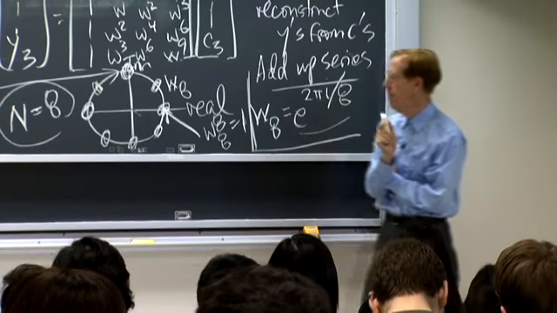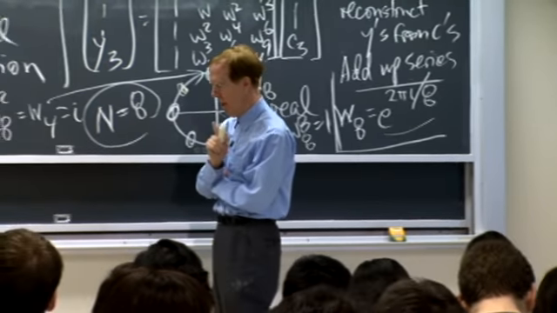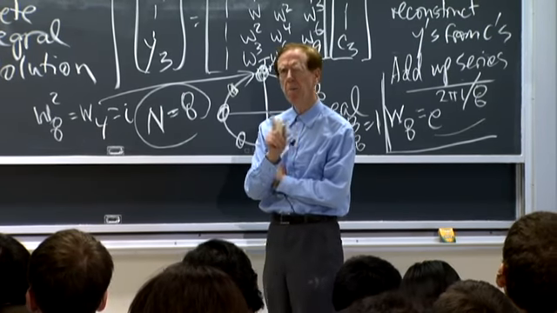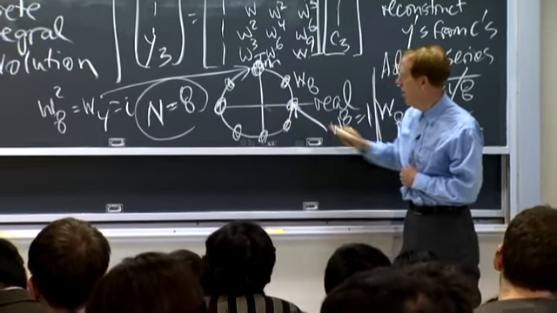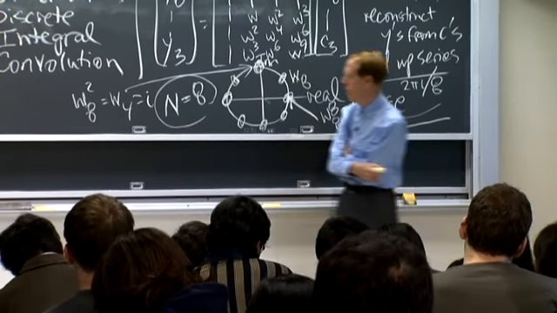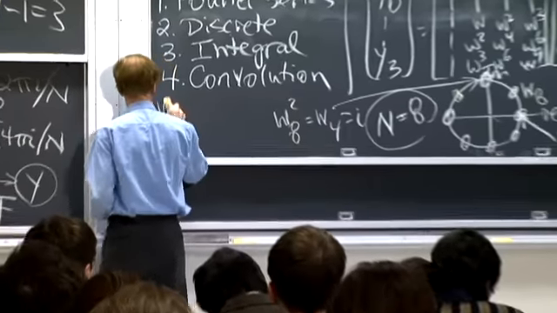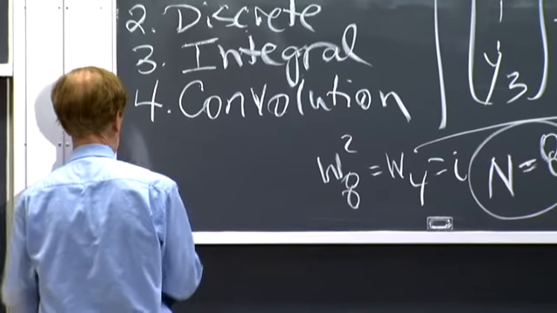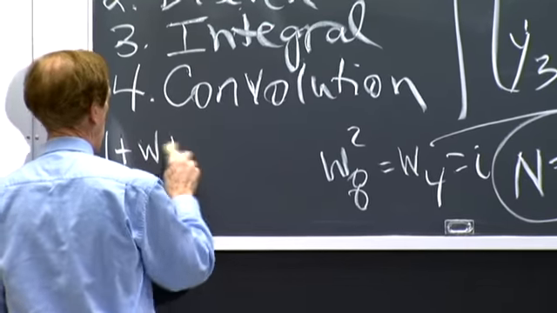And while looking at that picture, could you tell me the sum of those 8 numbers? What do those 8 numbers add up to? I'm just asking, 1 plus W up to W to the 7th, when I'm doing the 8th roots, adds up to? Well, I wouldn't ask the question if it didn't have a nice answer. 0. That's, of course, the usual answer in math. We do all this work and we get 0.